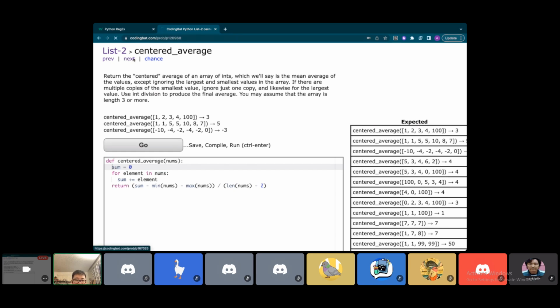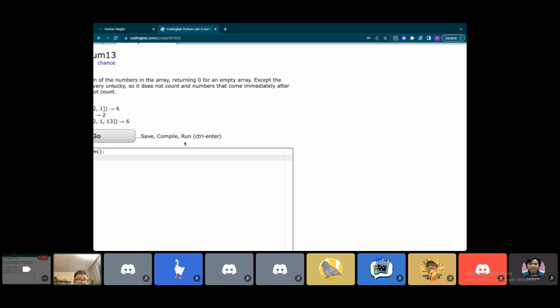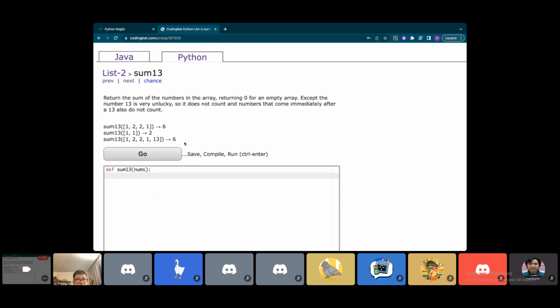We'll go to the next one. Sum 13. Return the sum of the numbers in the array, returning 0 for an empty array. Except the number 13 is very unlucky, so it does not count, and numbers that come immediately after 13 also do not count. We've had a question like this before, but now we have extra parameters. So the number 13 and the number that comes right after 13 don't count.